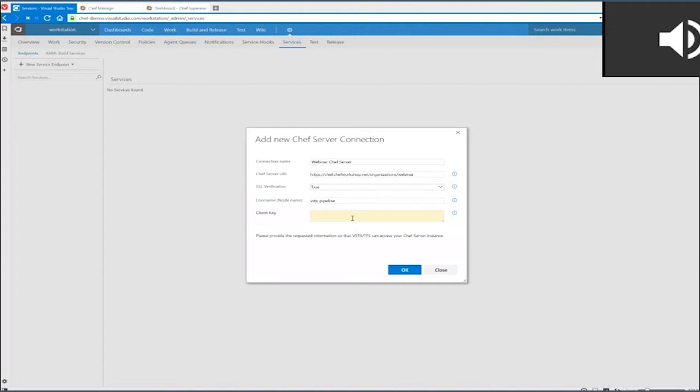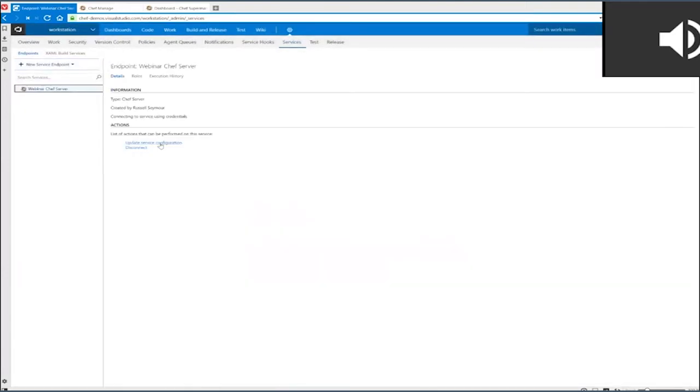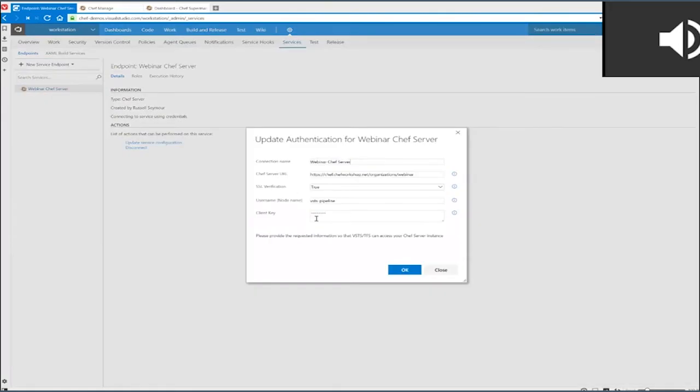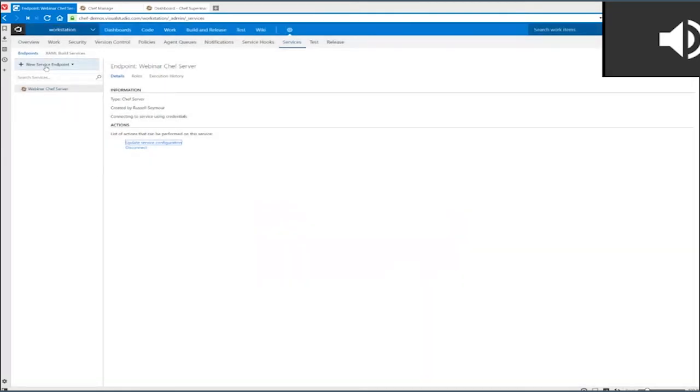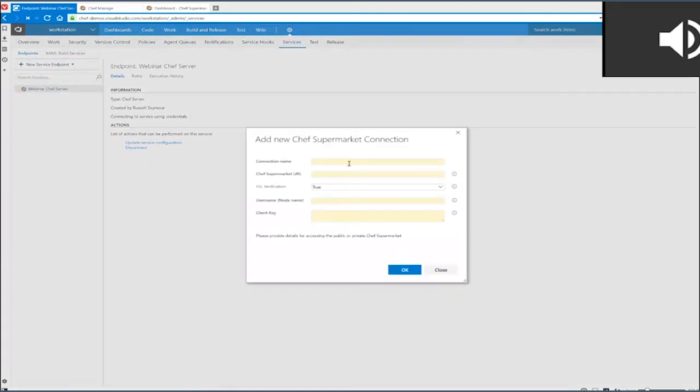A word of warning on these endpoints. I've pasted in the key, which you can't see. If you go in and update a service configuration, you'll notice that this client key is hashed out. If I hit OK again, it doesn't remember what was there. So if you reuse it, you might find your task fails. So again, we're going to create the Chef Supermarket endpoint.